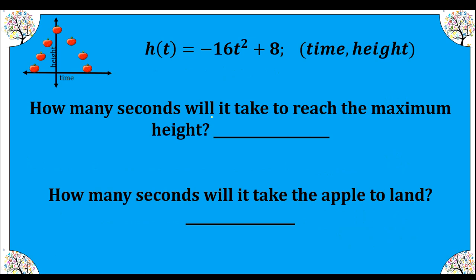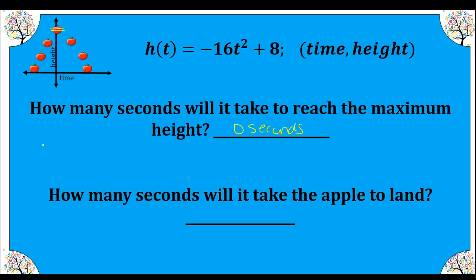How many seconds will it take it to reach the maximum height? Well, it started out at the maximum height, so that was 0 seconds. So 0 seconds was the maximum height. How many seconds will it take for the apple to hit the ground? So we're going to use the quadratic formula.